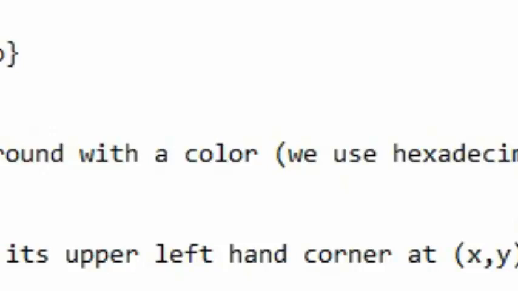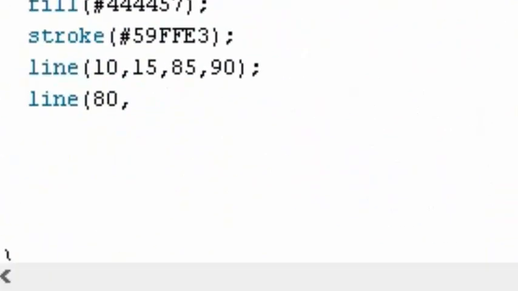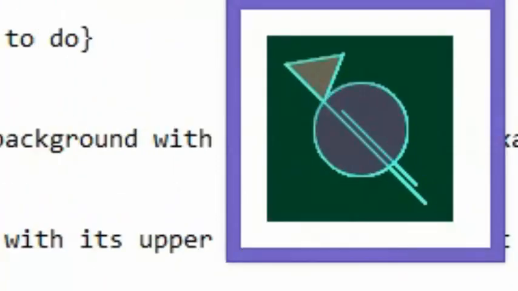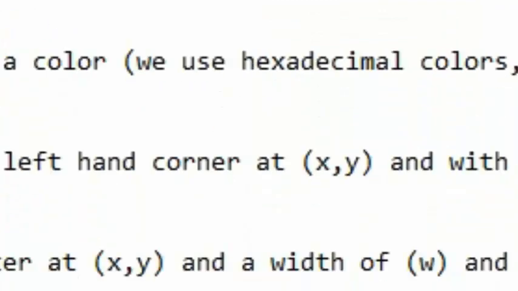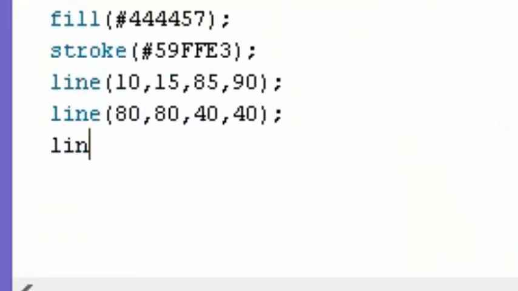So maybe let's do 80, 80, and 40, 40. Pretty sure it's going to, yeah, just like that. So it's another line there. Now we can do line 70, 70, 30, 30.